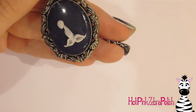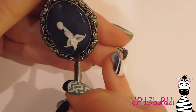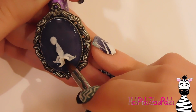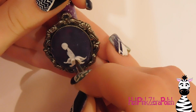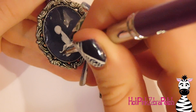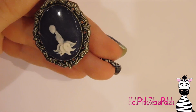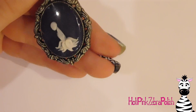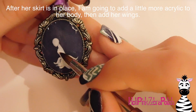Anyways, when you're doing this, use relatively thin acrylic so that you can have different opacities and your acrylic can sort of show the purple through it in certain places, if that makes any sense. With cameos, generally they're sculpted out of ivory or stone, and generally speaking, you can sort of see the background color through the little sculpted part, so you can get a lot of depth that way. And we're trying to go for the same thing here. So you want to be able to see some purple through your cameo here and there, not necessarily everywhere, but just little bits.